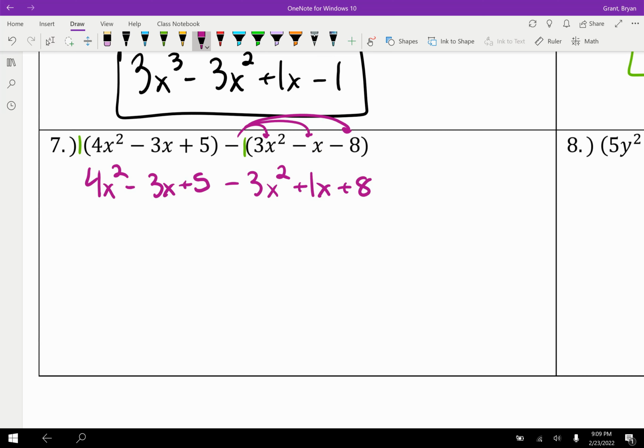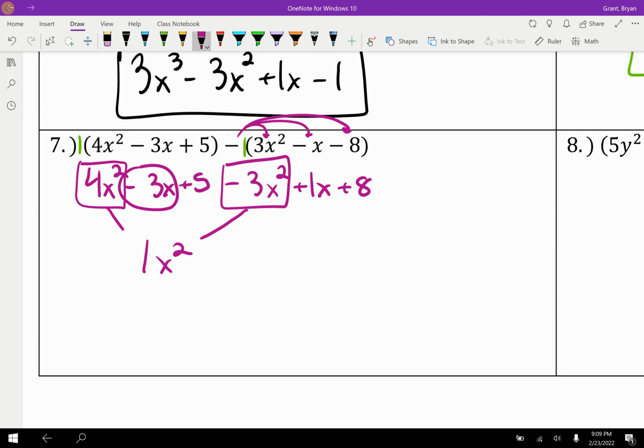Now to combine like terms, I'm going to jump back to my old friends, the shapes. We have 4x squareds, and we're taking 3 of those away. That gives us 1 of those x squareds. We have negative 3x's and we're gaining 1. That's negative 2x's. And don't forget, you could always do negative 3 plus 1 on your calculator to see what those signs are if you're still struggling with those negatives and positives. Last but not least, we have 5 plus 8, which is, of course, positive 13.